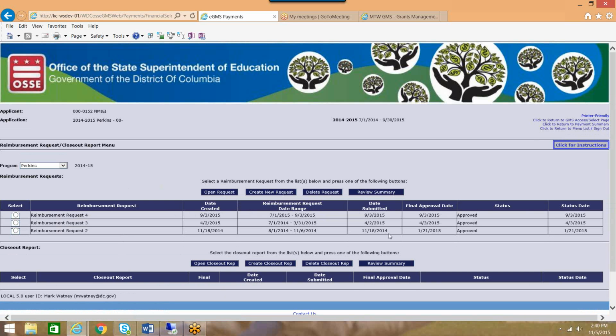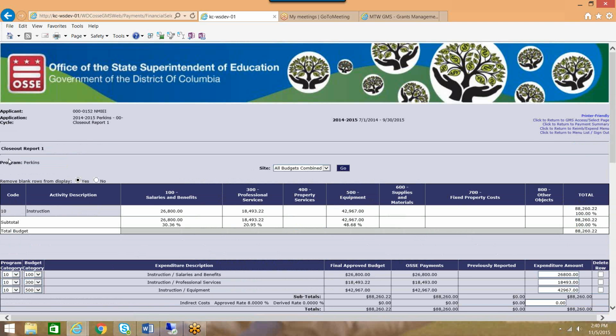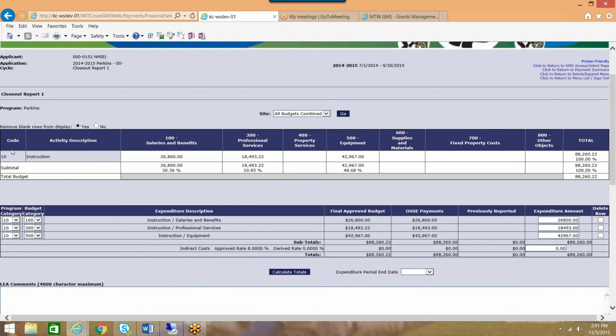With all of the claims from FY15 for this program now in approved status and they've been paid by SOAR, now I can come create a closeout report again, and this time I will not get that same message that said you've got a claim that's not submitted. There may be other claims that you have that are submitted and approved but not yet paid by SOAR. You'll still see warning messages to let you know, listen, you may not be paid by SOAR yet because we can't presume that SOAR will pay those claims. That's why we wait for the warrant numbers to come back from SOAR to tell us that, yes, you've really been paid.